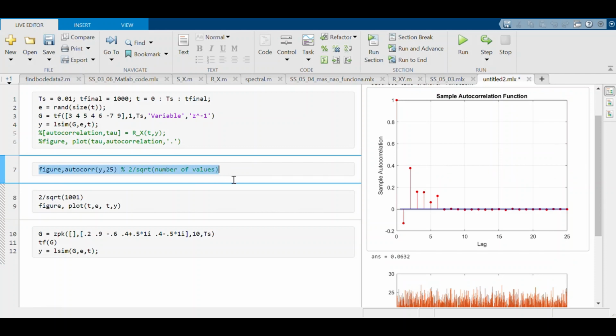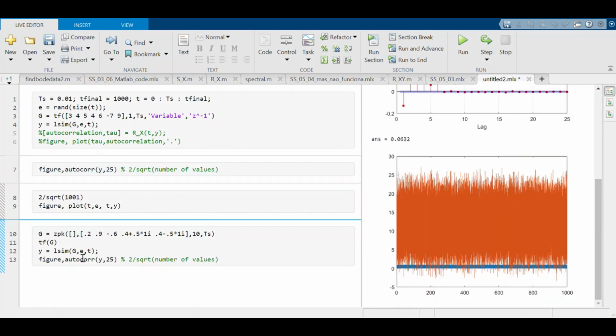And finally, I will calculate the partial autocorrelation for 25 lags, that is to say, for a period of time up to 25 times the sample time. Remember that I need not specify here a number of lags. A reasonable value is found if no number of lags is specified. Those limits, calculated as 2 divided by the square root of the number of samples, are shown as well.